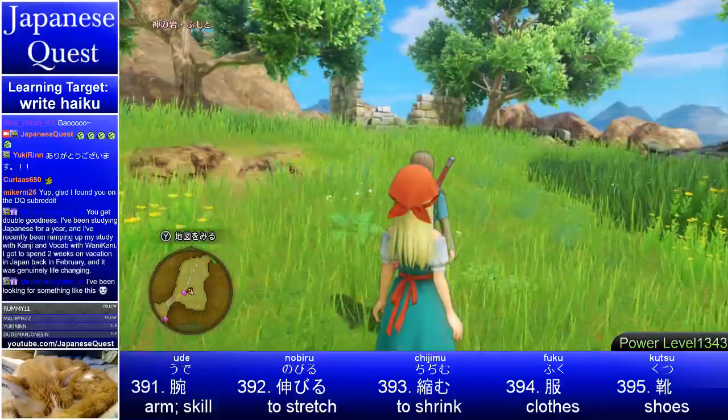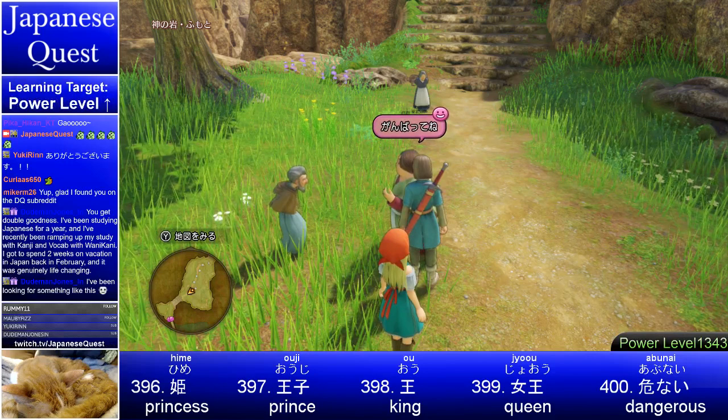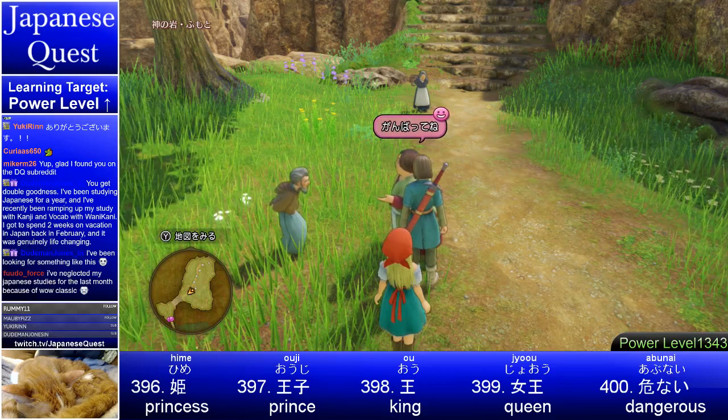Okay, so where were we? We're going to this big rock. This person looks special because they've got something they're saying before we talk to them. Ganbatte ne. So, do your best. Ganbatte, to work, do your best, or to work hard.